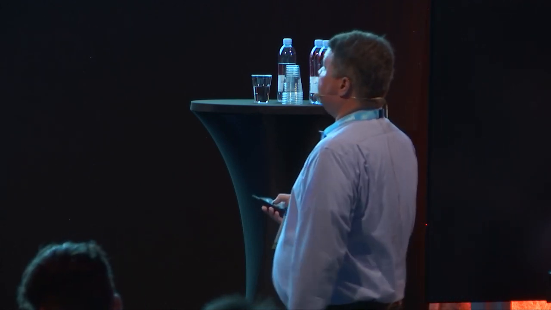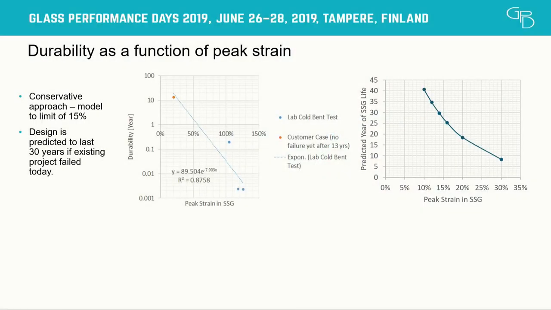Putting this on a graph, there seems to be a pretty good relationship — and more than likely, as more data is gathered, if you start to limit the max principal strain in your designs, you can get predictable durability. So at 20% strain, and at 15% strain, you're starting to get into a 30 to 40 year time period of durability — and probably more than that, since the IAC hasn't actually failed. At least it's a place to start developing a more robust methodology and incorporate creep, rupture, or stress relaxation into permanently loaded designs.